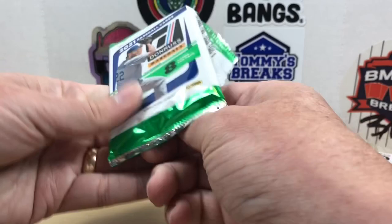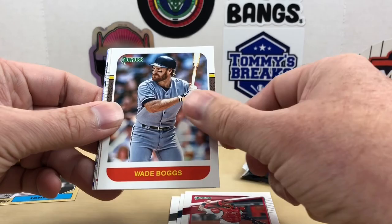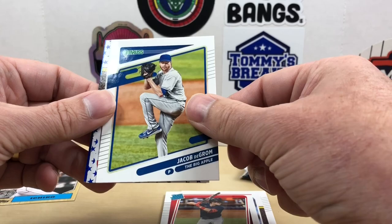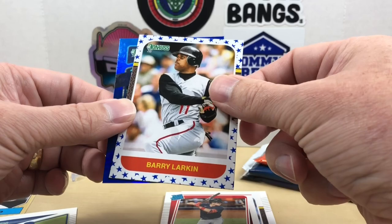Time to get some big hits here. 2021 Donruss: Lucas Giolito, Marco Gonzalez, Yadier Molina, Big Boppers, Bobby Dalbec rookie, Jacob deGrom Big Apple variation — nice. Barry Larkin — I don't know if I have this one, so that could be a nice PC pull. I love trying to get all the Barry Larkin parallels. And then we have a blue Salvador Perez.